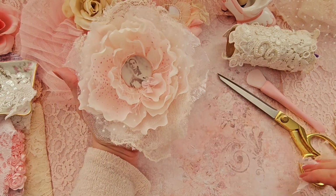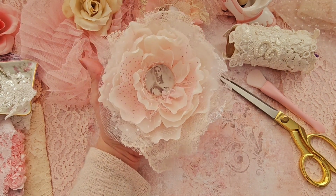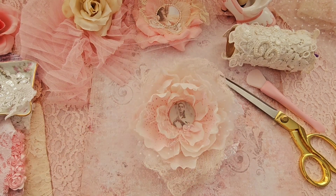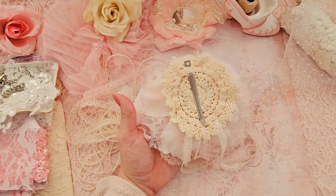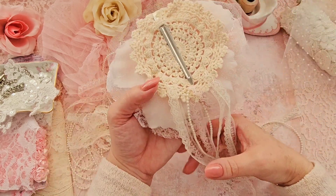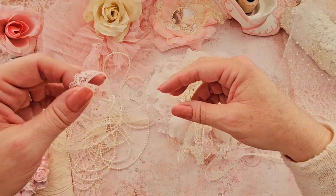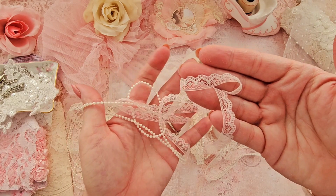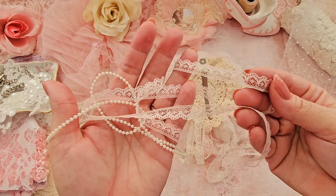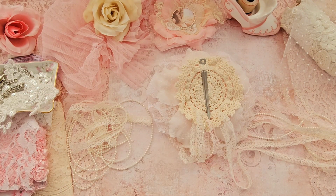So make sure you definitely make one of these. They're fun, and there's no right or wrong way, really. So, alright, so I let it dry for about 10 minutes, and I have looped in some trim, and I'm going to do the last one with you. So I petal pink dyed this vintage dainty lace that I used to have in my shop, and the other one is tea dyed, and I just love that look together, the baby pink with the tea dye. I just think it's so pretty.